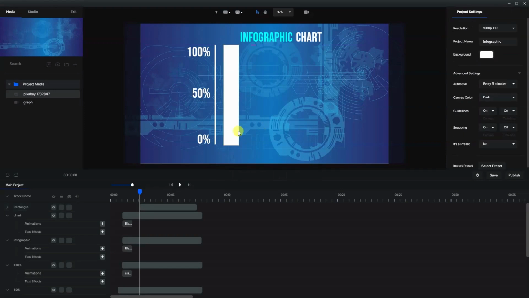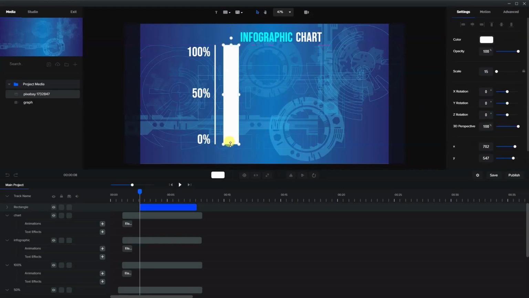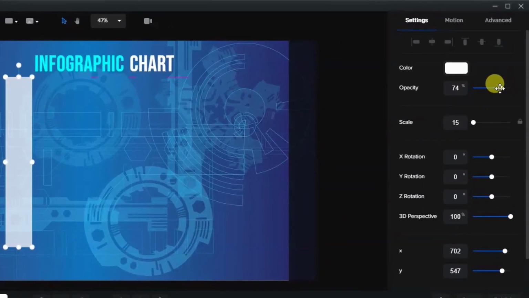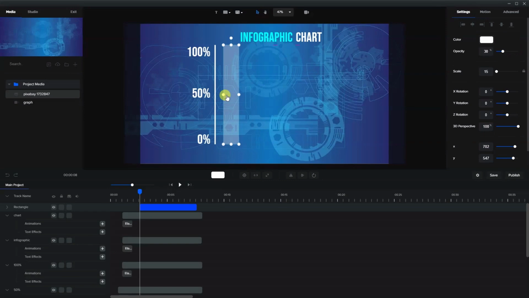Okay, so let's make it something like that. And we're going to change the opacity here. I made it around, let's say, 30 or so. It's great. Okay. And we're going to have that come on just around this point. Whenever everything comes on, we'll have this bar come on.